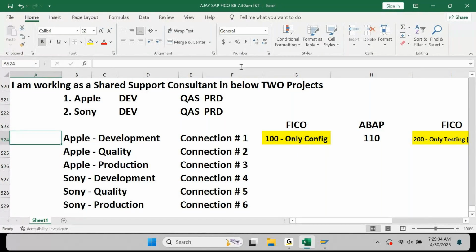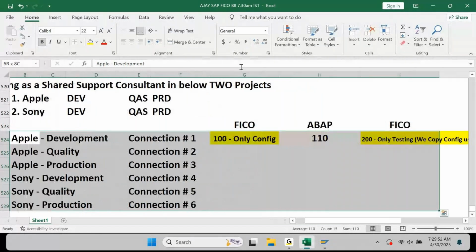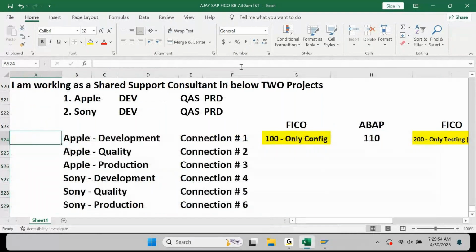Yes or no? Yes, sir. Like that, you take any one client name and then assume. Write like this: in place of Apple, I want you to replace another name; in place of Sony, replace another name; and write these 6 connections and list out these points. Make sure in development you strictly put 3 clients, strictly the same number, and understand what we are doing in 100, what we are doing in 200, and how you are bringing configuration from 100 to 200. You should know.